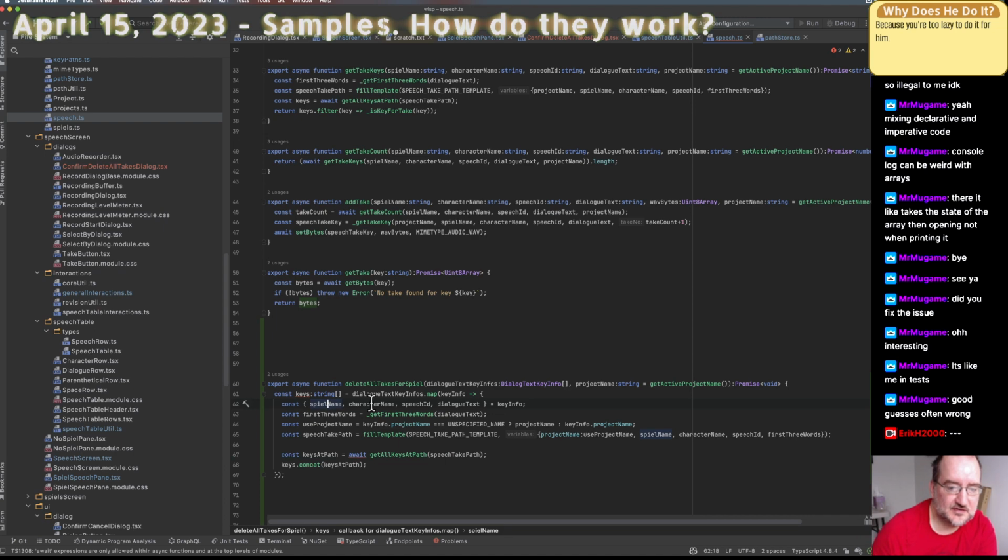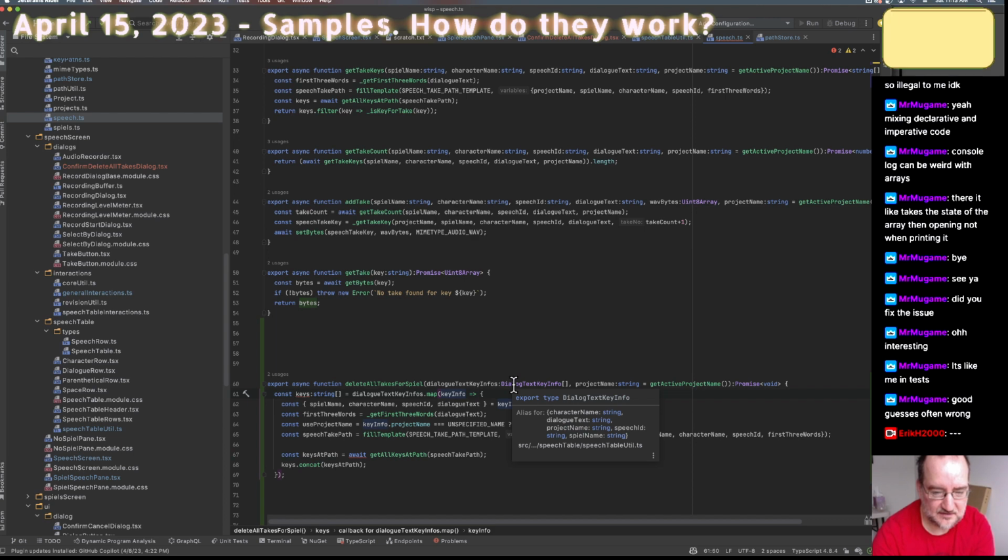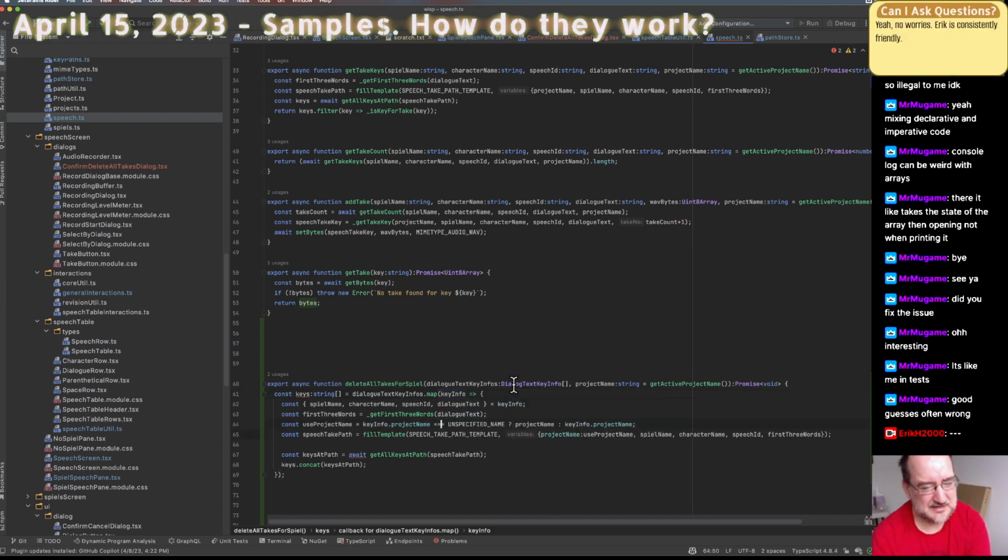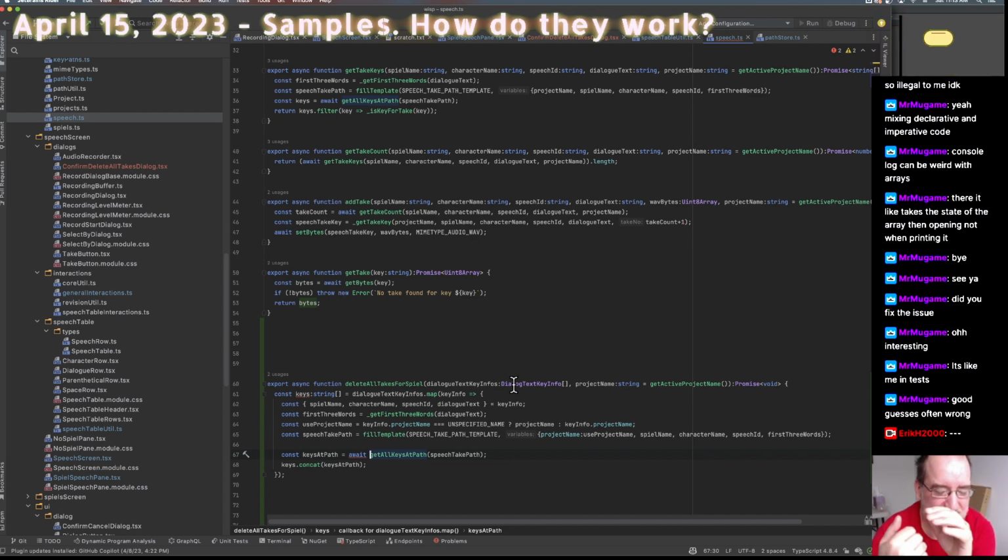Oh, this is not technically an async function. Can I do an async function that gets called on the map? Yeah, I don't need to. Let's just do it this way. But I kind of need for it to. God, okay.